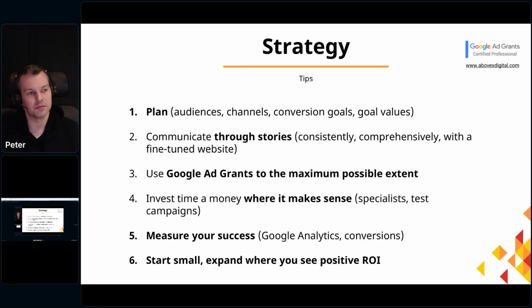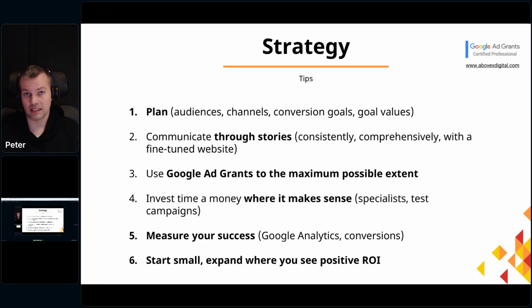Now, this is not the end. These are just some tips related to how to structure this. So my suggestion is to plan it, right? Plan which keywords to run where, plan which campaign type is the most ideal for this scenario, build up these audiences. That's also something that needs to be planned. Plan ad copies, which ad copies to run where, etc. You should communicate through stories. There should be one consistent story, which is in the text ads within the Google Ad Grants account. The same story should be conveyed through images and videos in the commercial account, and the same thing should be on the landing page, right?